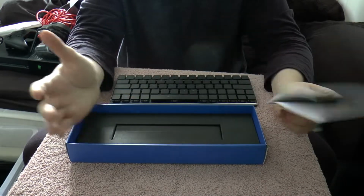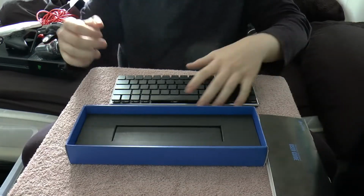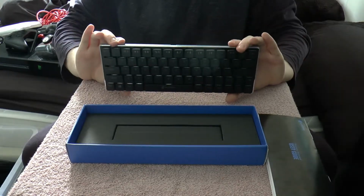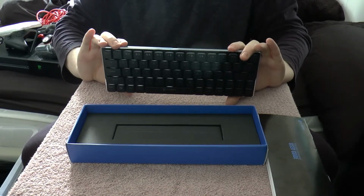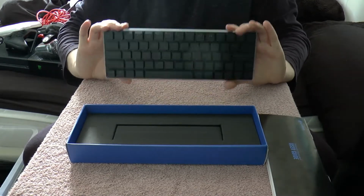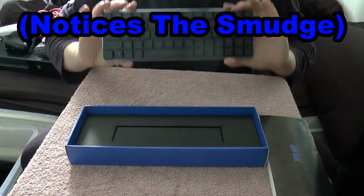Honestly, this is incredible. I genuinely thought, for a keyboard this small as well, it's pretty fantastic. It seems very compact and lightweight, and for the fact it has Bluetooth as well, this will enable you to use it on your mobile phone. It will enable you to use it pretty much anywhere you like.